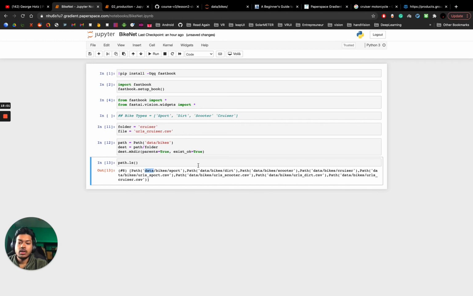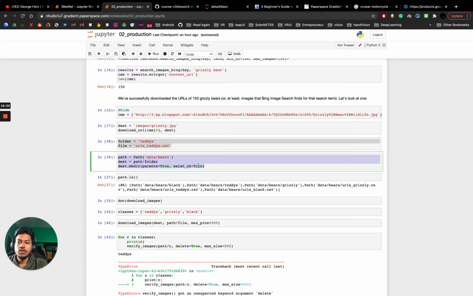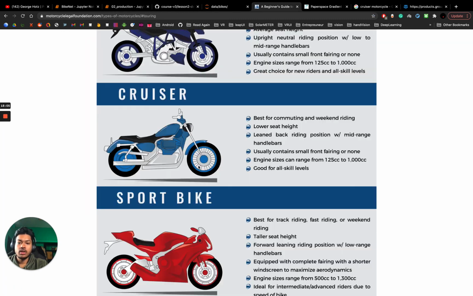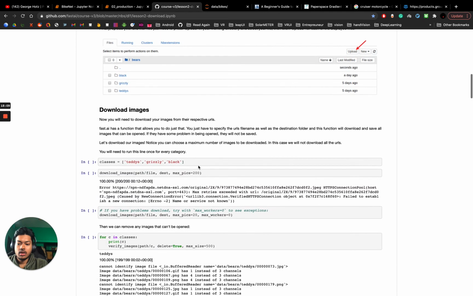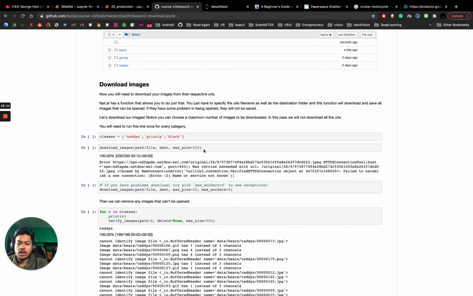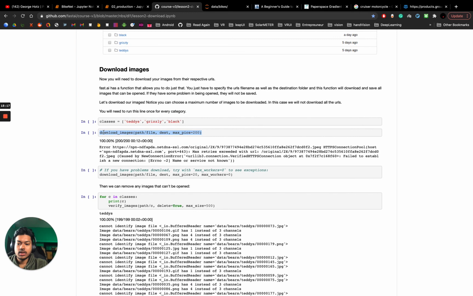Great. Now, what we are going to do is we have to start downloading the images. This is the fun part. All right. So this is how you download the images.